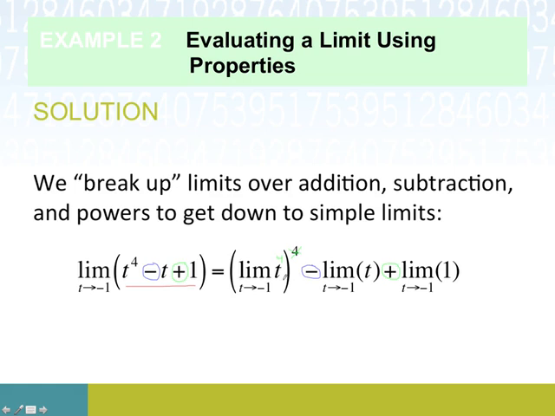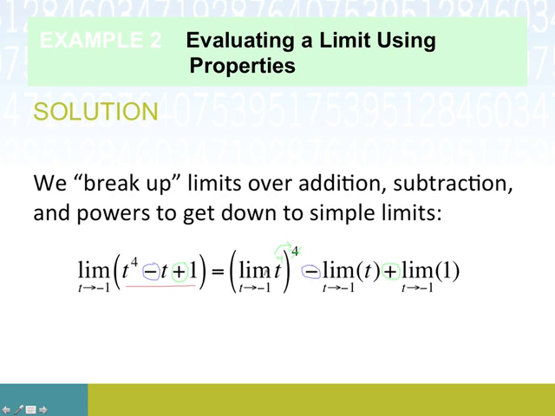But one final property of limits we can employ here says if you've got your variable, and it's really any function inside here, but t in particular, and it's being raised to a power, you could just bump that power outside of the limit. So now it's just limit as t goes to -1 of t, and that fourth power is on the outside. Okay, so some perspective is in order here, because why would we want to do this monstrosity of effort that we just put forward?